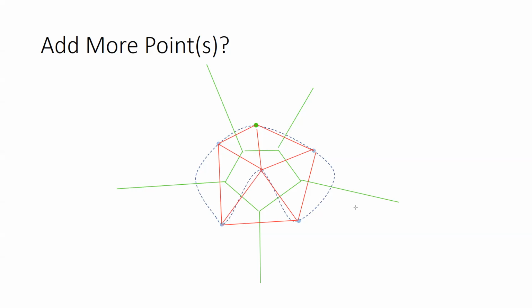Now let's see which Delaunay edge is being kept. For example, you see first this vulnerable edge intersects the surface, so that's why I keep this edge.